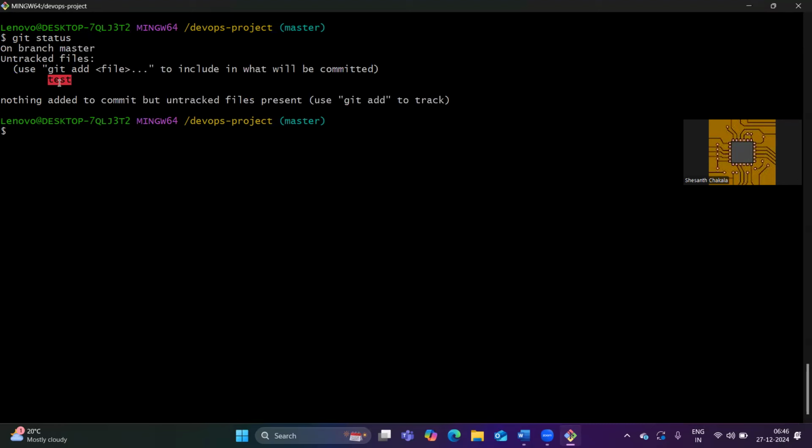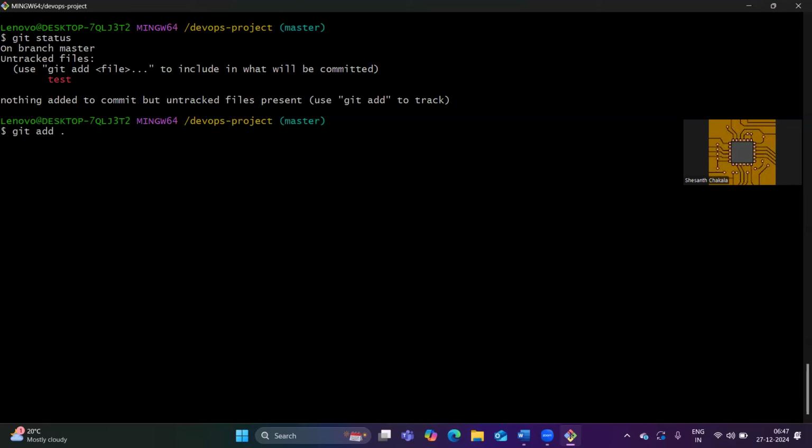So now if we give the git add command, it is going to be in the staging area, that is tracked. Git is going to track those files. So git add dot. Dot in the sense it will allow multiple files to the staging area. It will add whatever files are in the working directory. All files are going to get added in the staging area.